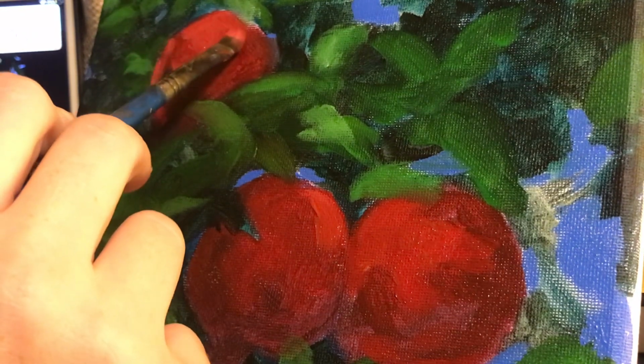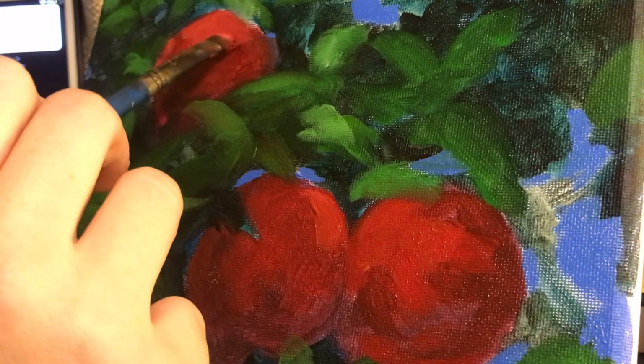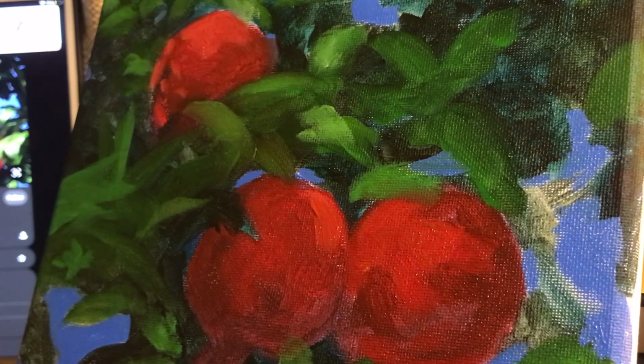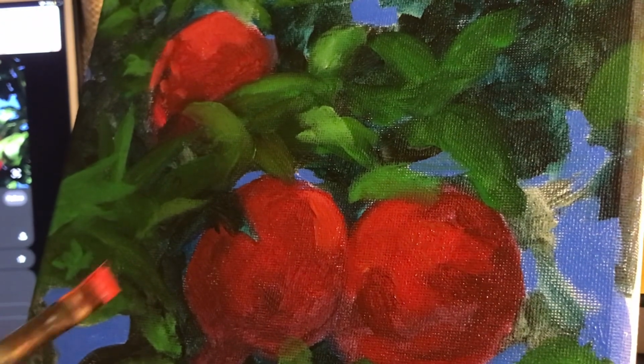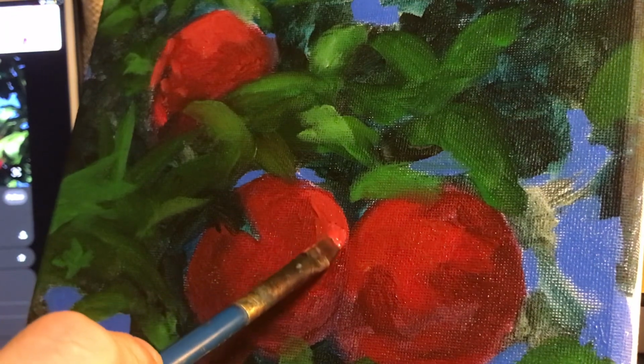But I can also see where I left some of the canvas kind of empty. You can see white spots on the canvas, and it's really bothering me a lot. Because honestly, I should have messed with that before I even tried to put in highlights.